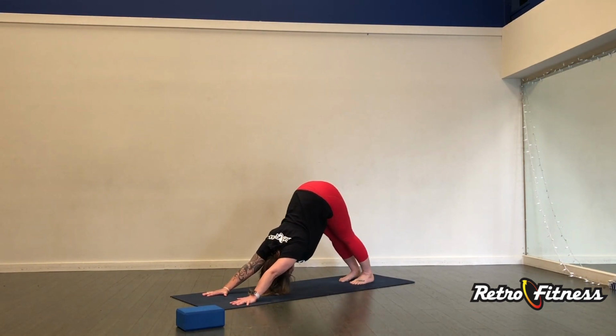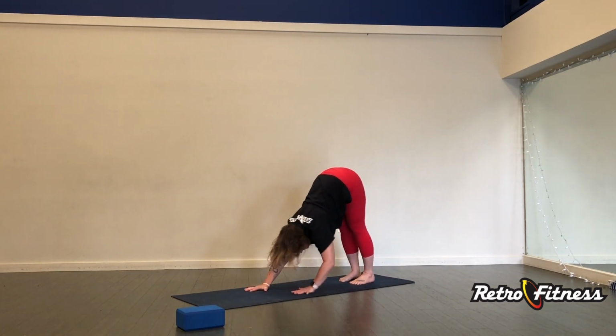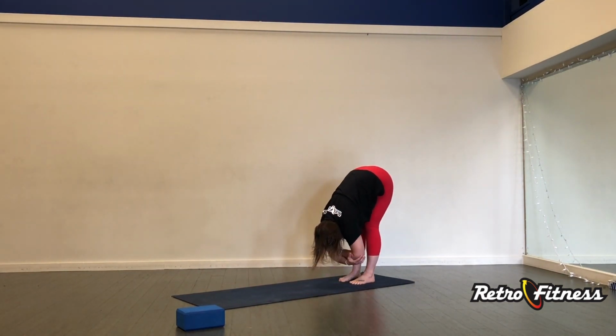And then coming back to your down dog, we're just going to take those hands and we're going to walk them all the way back to our feet. And we're going to take a nice fold at the back of the mat. Knees can be bent if the hamstrings are tight, and you can grab the wrists or the elbows if you'd like to just hang here. You could shake your head yes and no.